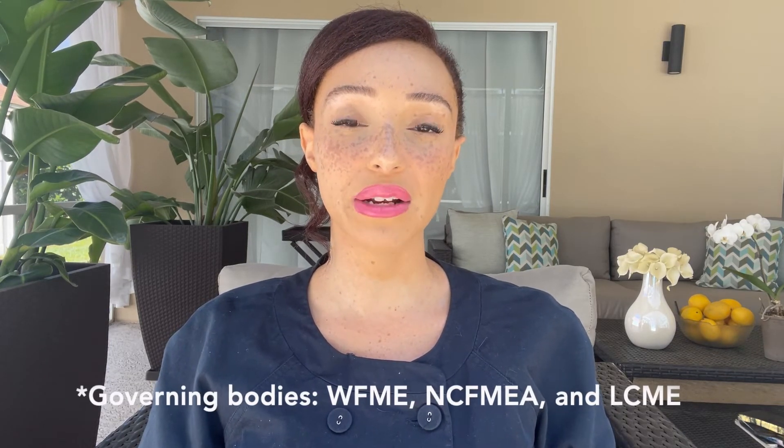The second pathway is for applicants who have passed an OSCE exam in their country, which is basically similar to a CS or clinical skills exam. Pathways 3, 4, or 5 are for people who went to different medical schools approved by specific governing bodies — my school, AUA, was grouped into the 3, 4, 5 pathway section. Pathway 6 is for applicants who do not meet pathways 1 through 5, and they're required to take some sort of medical test per ECFMG.